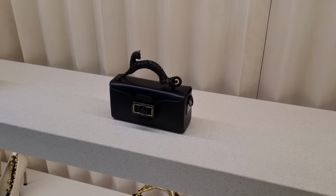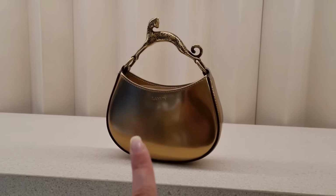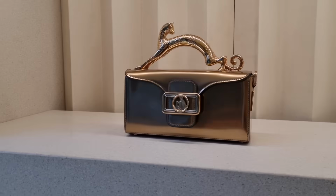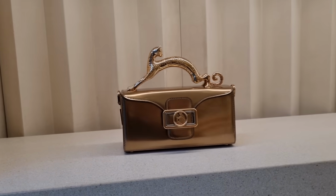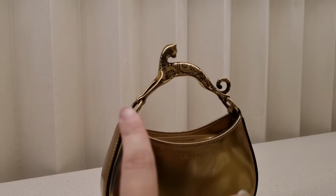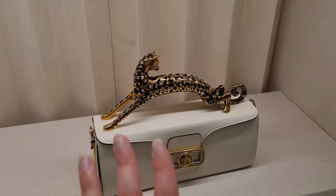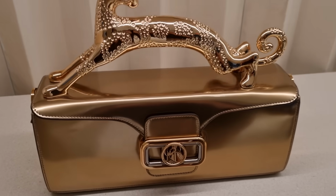So the only question, by the way, I really like the stud one as well, but the only question is, do I want the small mini hobo or the large size again? Oh wow, is this rose gold? This is like a rose gold. I've never seen this before. Stunning. Because this is the regular gold. That's definitely rose gold. Wow. Oh wow, so I didn't notice this because of the light, but this is rose gold as well. This is definitely new. I've never seen it before.